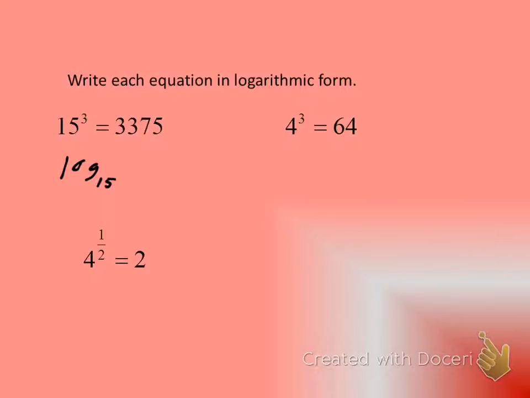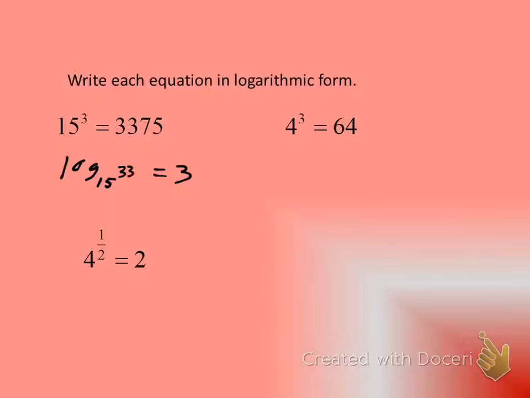I think the lower one's subscript, maybe it's superscript, I don't know. You write it below the log. Now, if you heard me say, your exponent is what your answer becomes. So 3 is going to go to the other side of the equal sign. Hopefully there's enough room there. And then 3,375 goes to the other side.